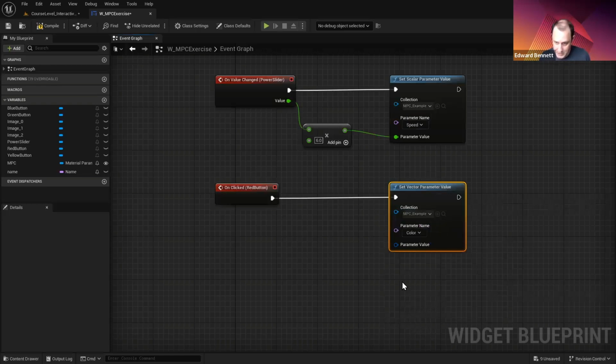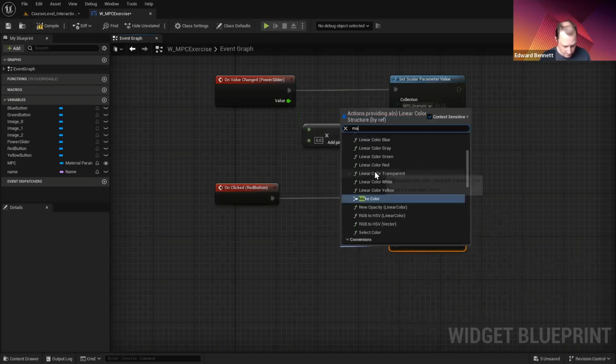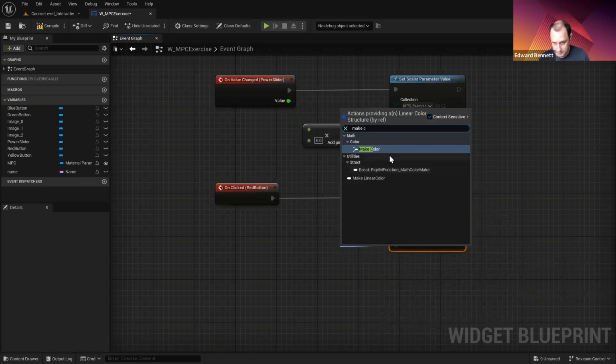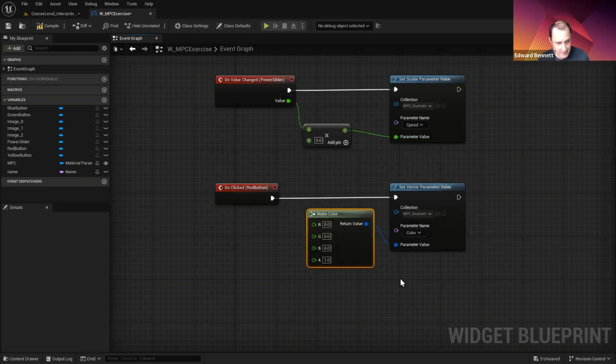This time I'm going to change color. Now, we have a parameter value for the color. I'm going to drag off and search for make color. That's going to give me the values. Now, we're on the red button, so I'm going to do a 1 into red.